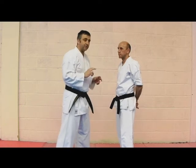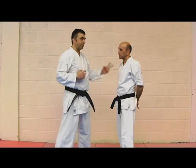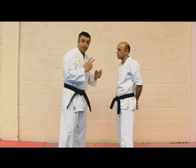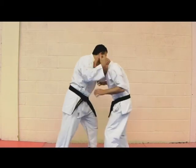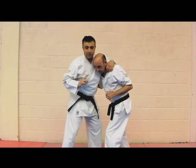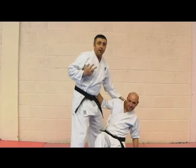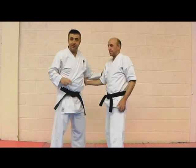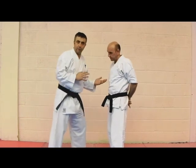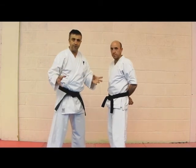The other thing about these moves is when we do the kata for performance, we tend to speed through. It looks nice and dynamic and fits the style of karate and everything else. But if we were in the middle of stuff that's going on down here like this, and we've tried all the hitting and everything else, sometimes you don't get to shoot through as fast as you can. Instead, you just get to press. And when you press, that gets you enough anyway, even if the move is somewhat slower than the performance would be for the sake of getting a grade or winning a competition.